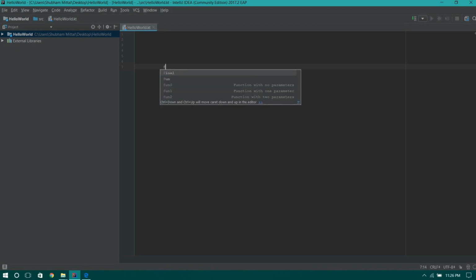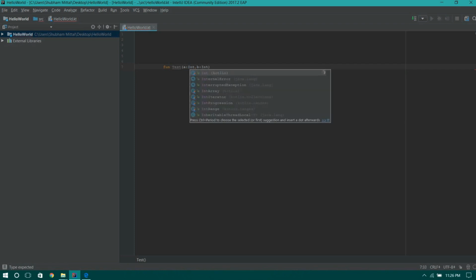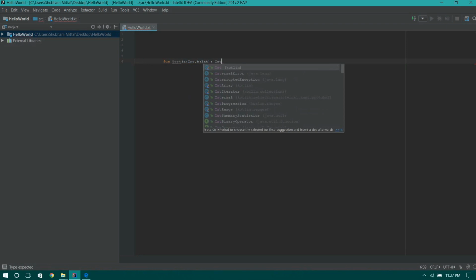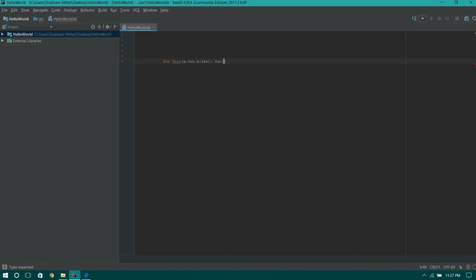We use the fun keyword, then name of the function, then parameters, then colon, then return type, then body. This is the signature of a function in Kotlin.